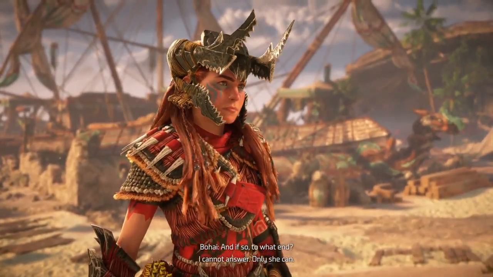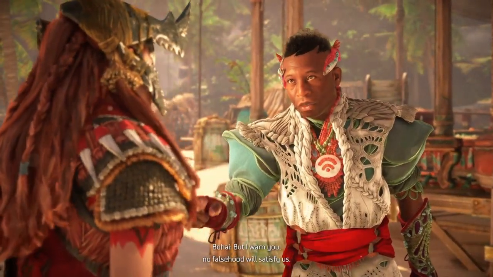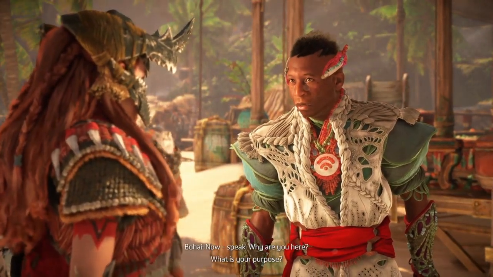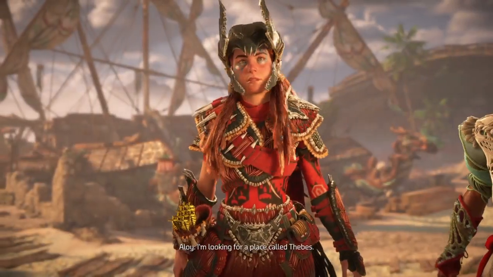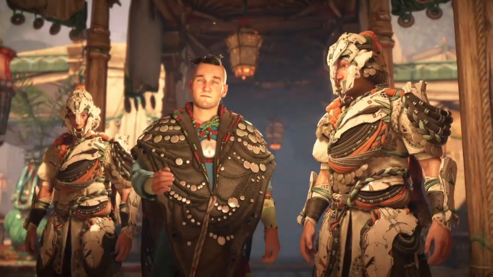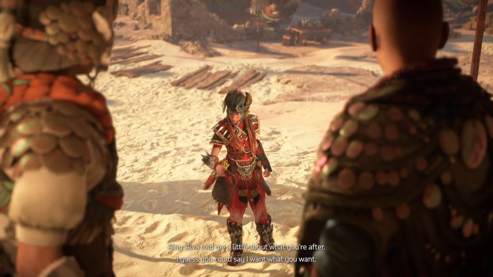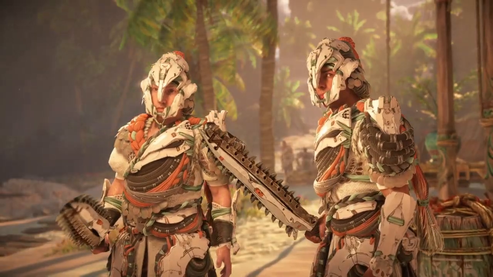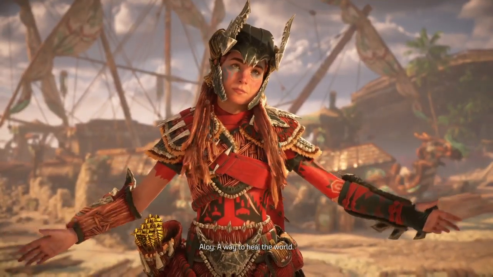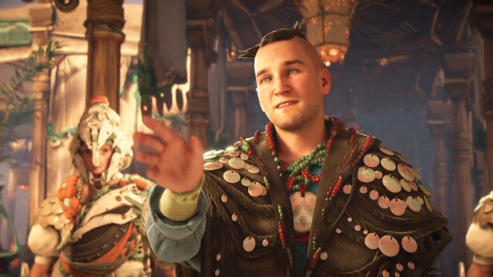I cannot answer. Only she can. But I warn you, no falsehood will satisfy us. Now speak. Why are you here? What is your purpose? I'm looking for a place called Thebes. And what do you seek there? Alva told me a little bit about what you're after. I guess you could say, I want what you want. A way to heal the world. As I suspected. Tell her.